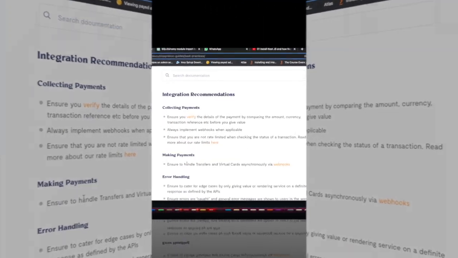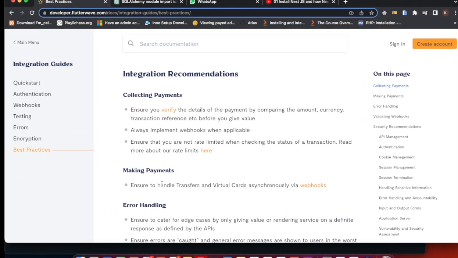So let's start with collecting payments. Collecting payments is such that you want your customers to make payment on the platform, so you want to collect the money. You have to verify the details of the payments, like the amount. Make sure if it's naira, it is in naira. If it's kobo, you convert to naira based on the platform.